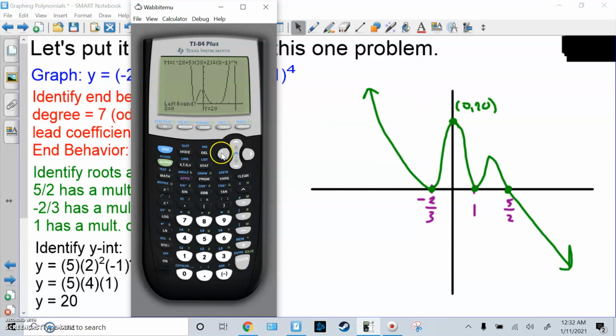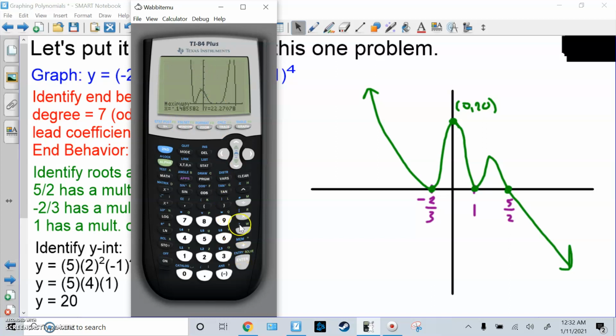You're going to click left to move this little X spider thing to the left of the max you're trying to find. I'm trying to find this max right here, so I move the spider right here to the left. Click enter once. It says right bound, so you have to go right of this maximum. So I'm going to press right until I pass it. Now press enter. Make sure there's only one max between these two little lines. It will find the maximum within the boundary. So I click, it says guess, press enter.